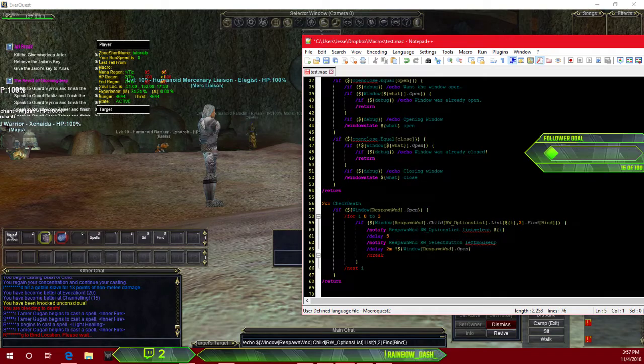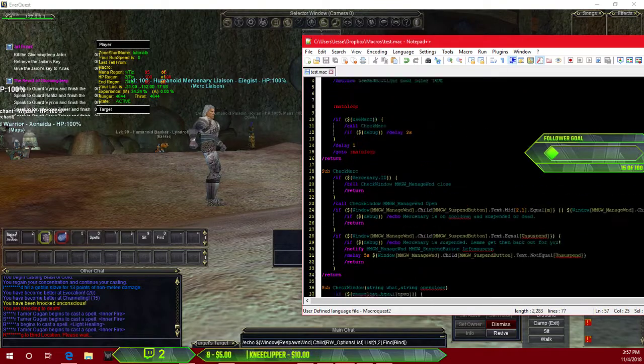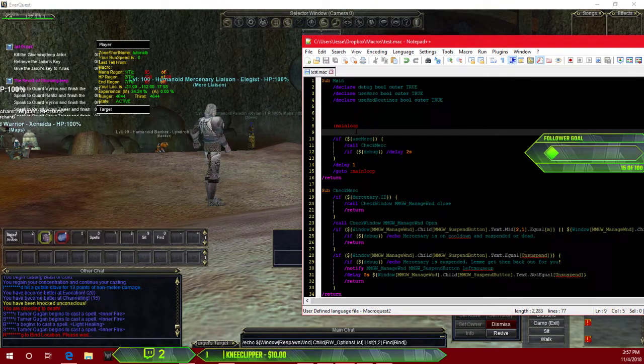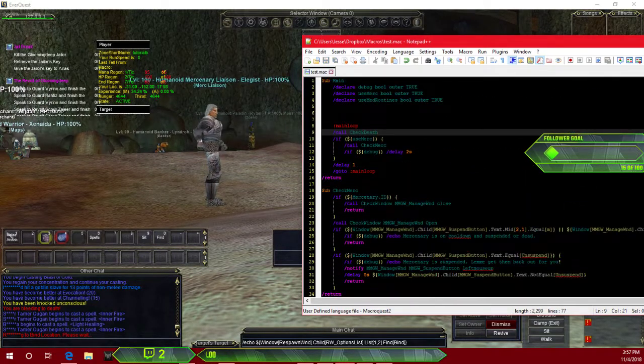But we can cut that out, bring it down here, and make it a local variable to this routine only, right? So if the respawn window is open, and then only would I want to check any of this information. Otherwise, it's just going to return out of that subroutine. And then I can come up here and /call check def.